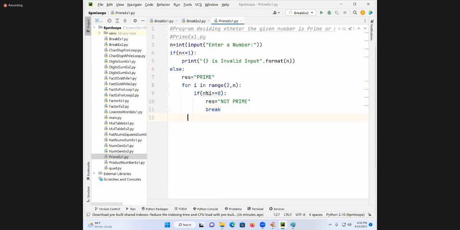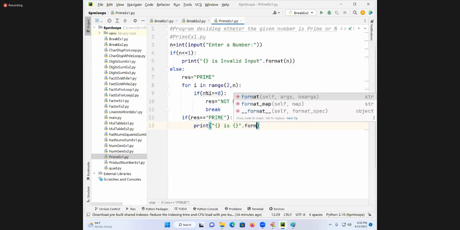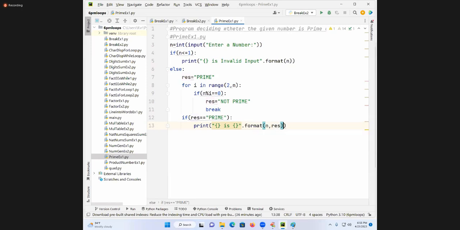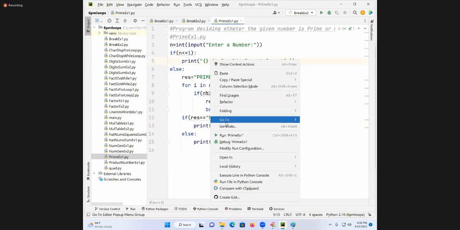Okay, coming out of the for loop, we'll write what here? Simply one if statement. What is that if statement? res == prime. And say print of what? Is like this: .format(n, res). Else also I am writing the same thing. Instead of writing the same thing, don't write any condition in this case. But in other cases, it will become a problem. Okay, now try to run the code.